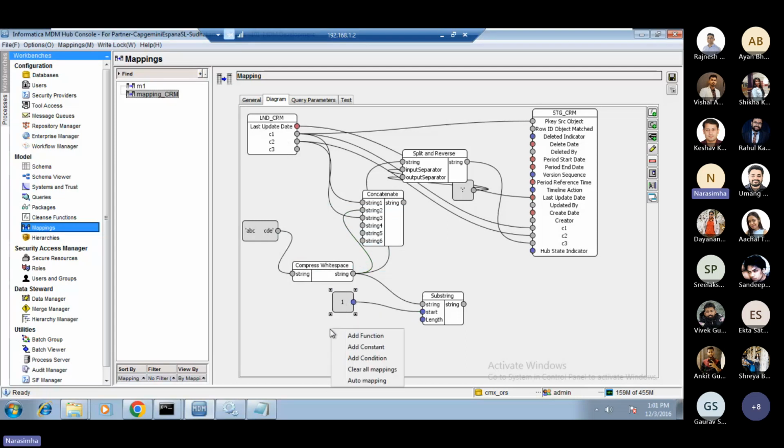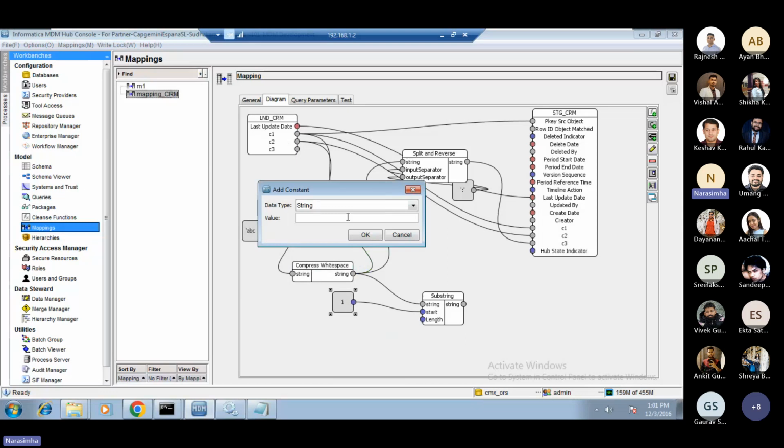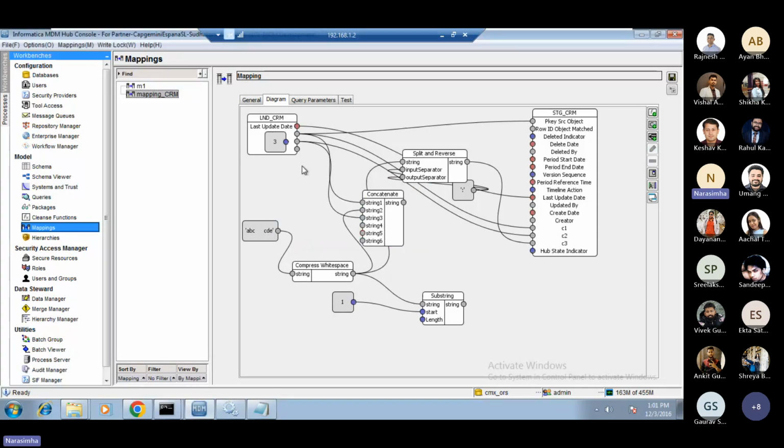Same way, we can add one more constant, which is length. So our goal is to extract first 3 characters, which means first word. And connect this to length. That's it. So this is going to be a seed value. Now whether seed or length, all are same.